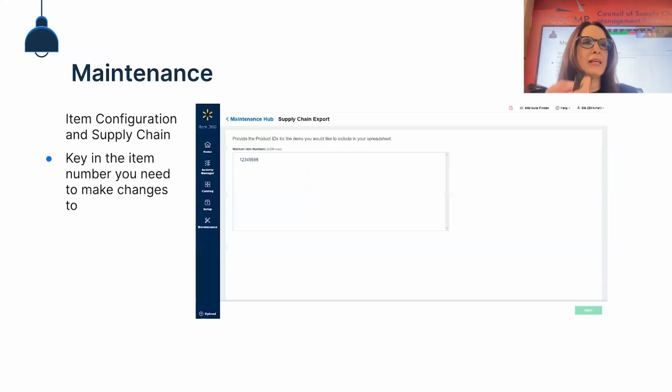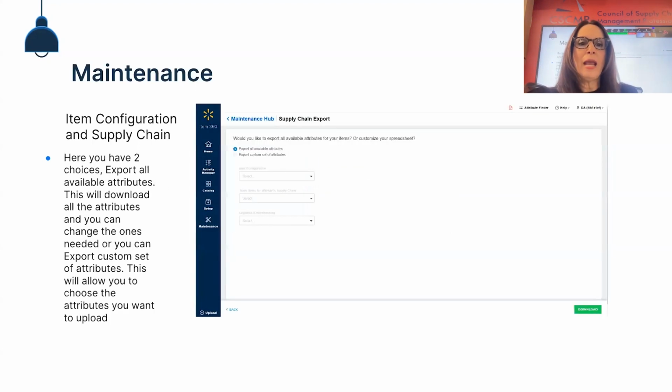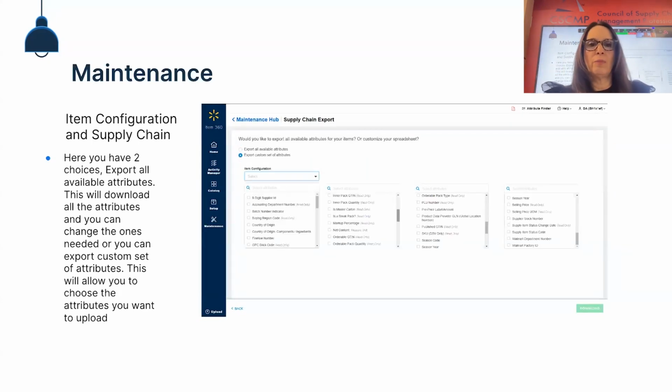This is basically the same. You're going to put your item number. And here again, you can choose everything under the sun in the supply chain, or you can choose things that you want. So here, you can see where it says read only, it means that you can't change those things. So if you want to, your accounting department, you can't change that.